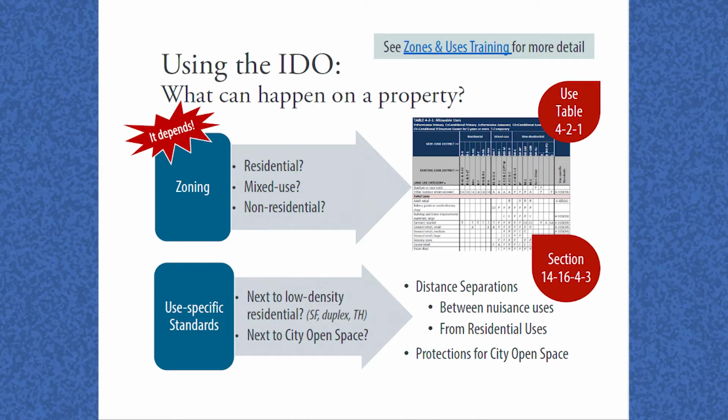The other piece of information I need before I can dive into the document is whether the property in question is next to major public open space, by which I mean city-owned or city-managed open space. So can anyone give me an example of major public open space?